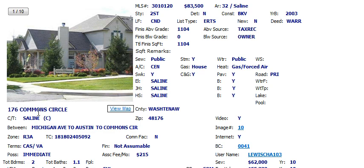A couple of things interest me about this property. Certainly the price — $83,500. The square footage is 1,104, so that's a pretty good sized condo. It's two bedrooms, one and a half baths. The SCB is 62, so the assessor thinks the property is worth $124,000, and it's being offered at $83,500.